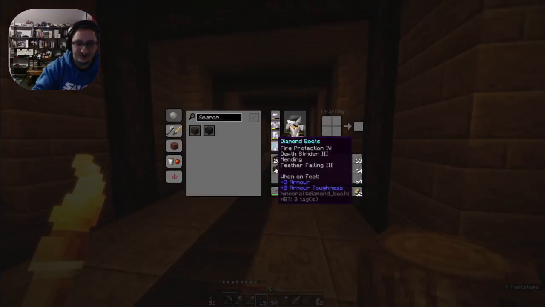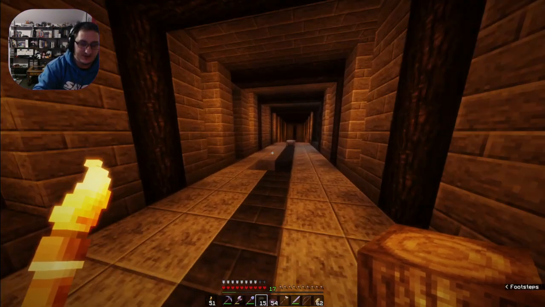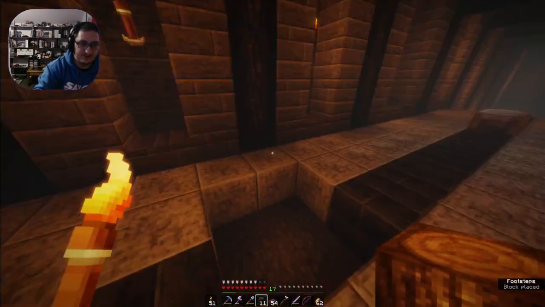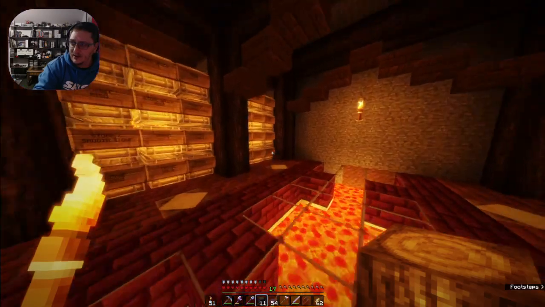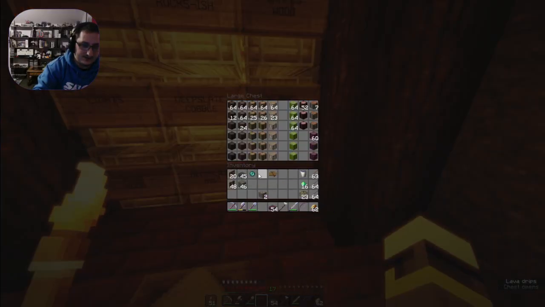Also got diamond boots from a skeleton in my skeleton spawner. I was like, well, I need levels, but I also need to shower, so I'm gonna just let them just kind of pile up while I go and shower. So I ran and showered, and I came back, and I'm killing the zombies that are there because that's what you do.